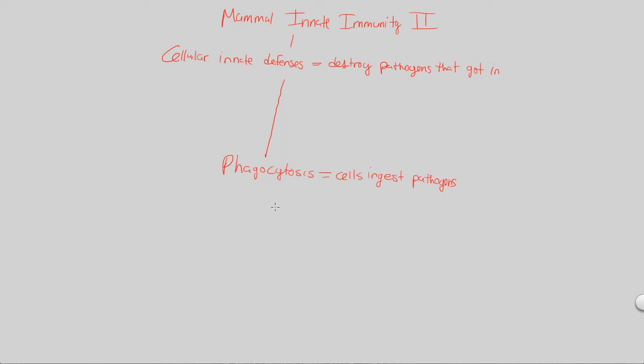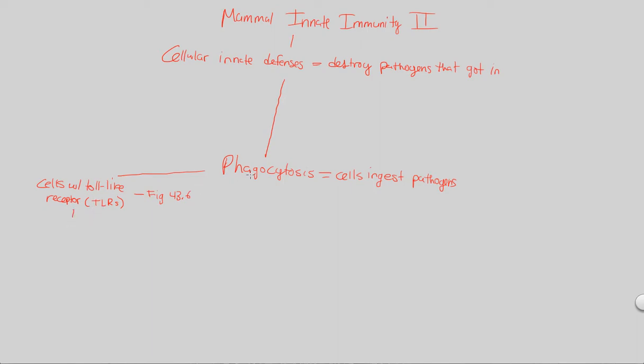So how does phagocytosis occur within innate immunity? It's very important to recognize that it is a highly organized process. Let's take a look at what happens. Initially, what we're going to see in phagocytosis is that you're going to have certain cells of innate immunity that are going to be with what is known as a toll-like receptor. It's a little bit different than the toll receptor that we saw in insects. These are just known as TLRs. Okay, TLRs, lots of abbreviations when we're studying immunity. Cells with toll-like receptors. These are shown in figure 43.6. So take a look at that once we go over this idea of toll-like receptors.